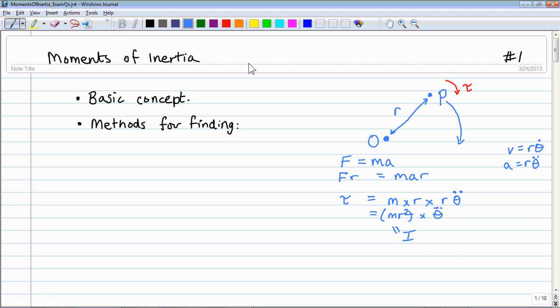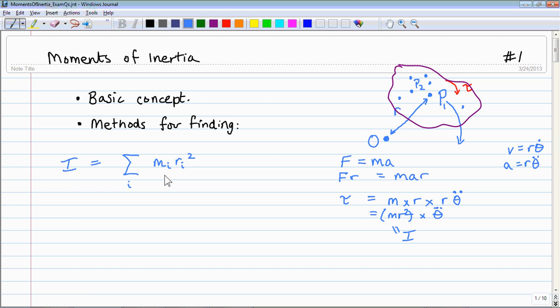Because after all, if we have a body, a rigid body, remember it must be rigid, of which P is a part, then all we have to do to find the moment of inertia is to add up the moments of inertia of all the particles in the body. So this might be P1, this might be P2, and so on, so that we get a formula something like the sum of the moments of inertia of all the particles in the body. So here I'm summing it over i in the sense that I'm adding up the effect of every one of those particles, P1, P2, and so on.